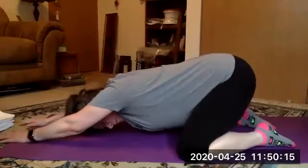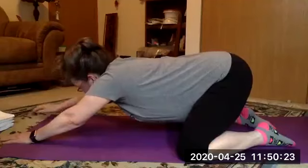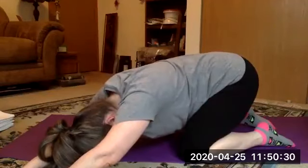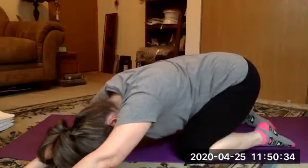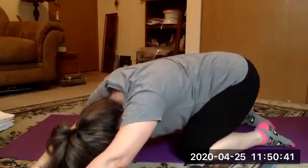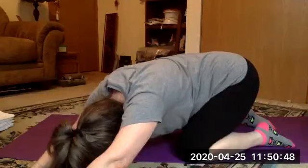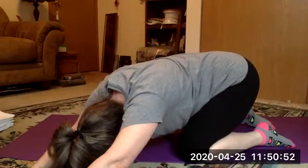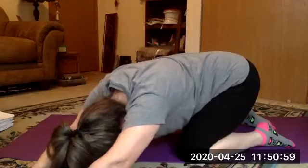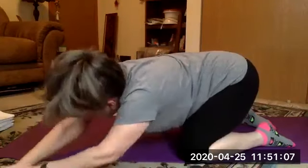And we're going to stretch the outside of the right armpit by crawling both arms over to the left. You should feel a nice stretch across the latissimus dorsi, which is this muscle that runs along the outside of the back and along the side body, and is often neglected. A nice stretch for helping overhead movement and picking up grandchildren, among other things. Come on back and do the same thing on the other side.